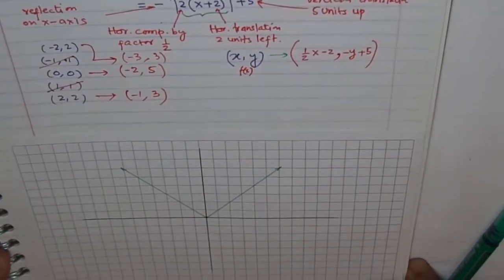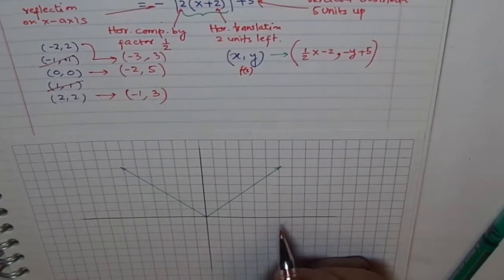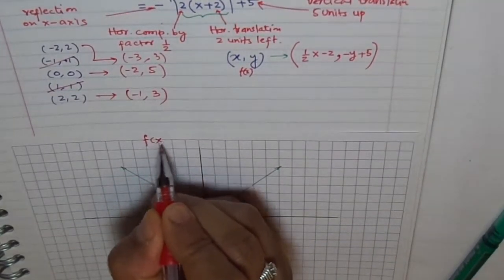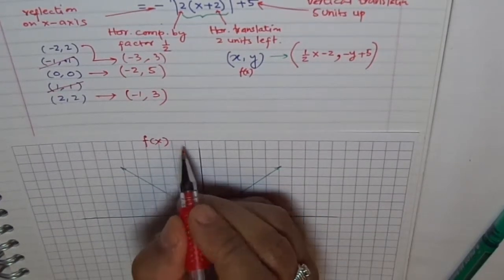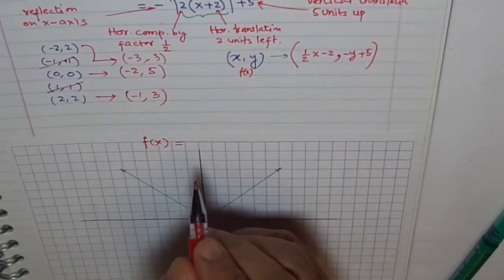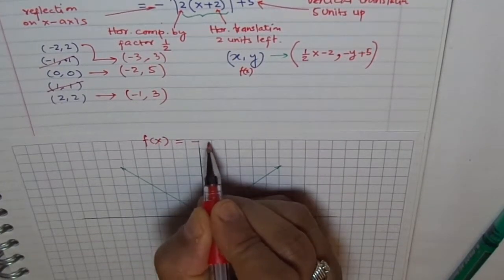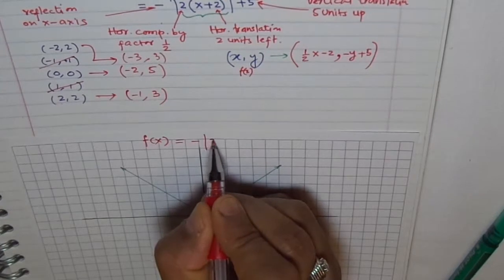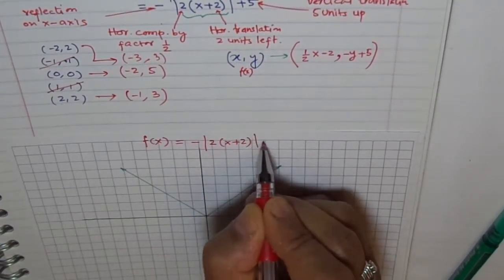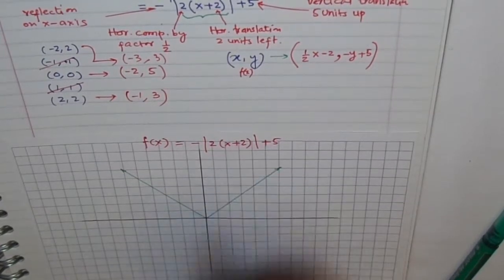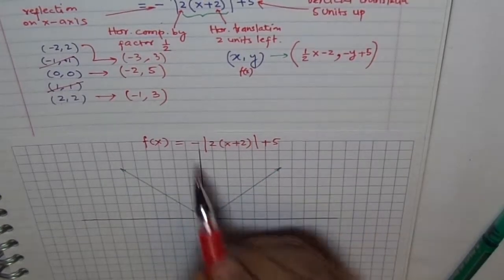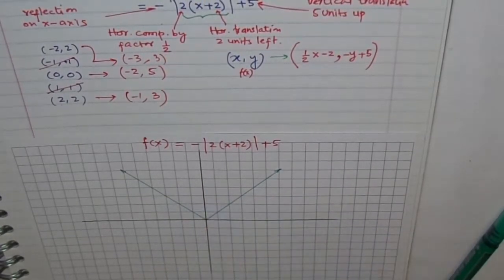Here it is. I've already drawn the absolute x graph for you, but let me write the function once again for you, okay? The function which we are trying to graph now is f equals, I will write our modified function, or this is a simplified function, not modified really, but simplified, 2 times x plus 2 plus 5. This is what we want from here. Okay, now let's go through the transformation and do it in steps.